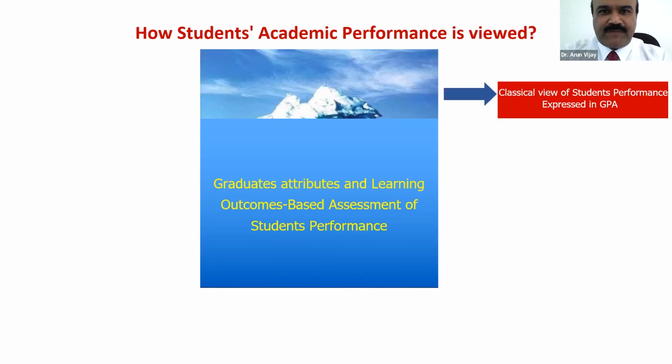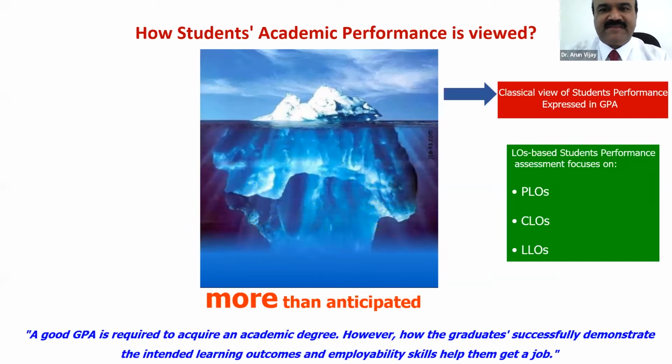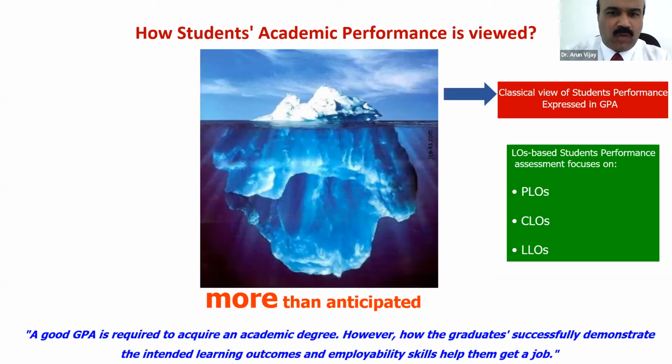After the incorporation of the quality and academic accreditation journey, there is a need to assess each learning outcome attained by the student, by means of which the graduate attributes are assessed. It is almost like an iceberg. Several processes, several methodologies, a lot of homework and background work need to be done to assess how each learning outcome and graduate attribute is attained by the students, which is essential for the employers and recruiters.